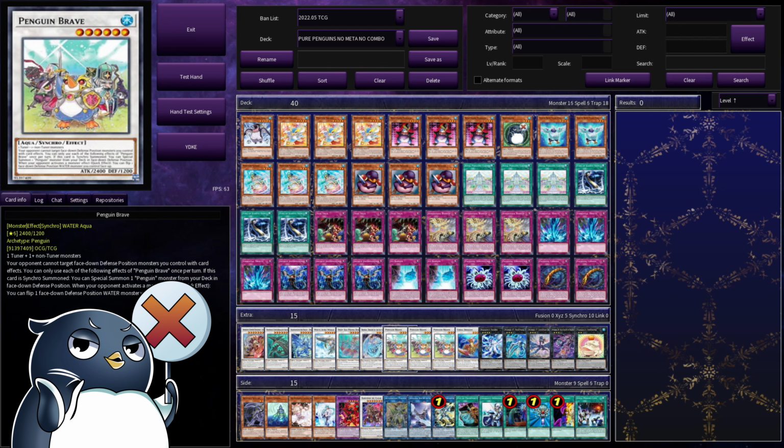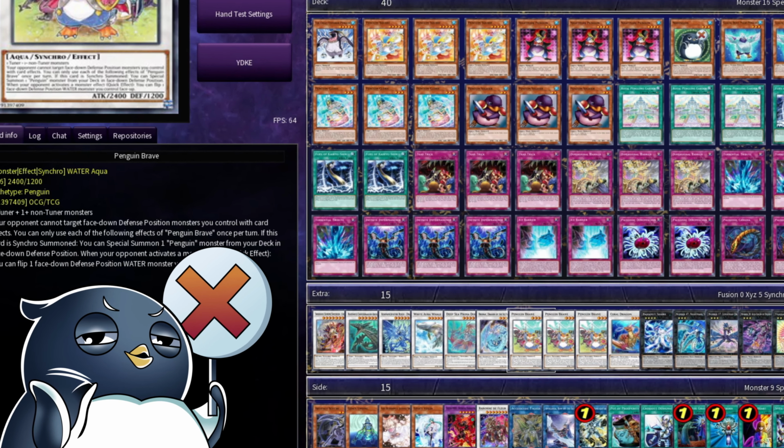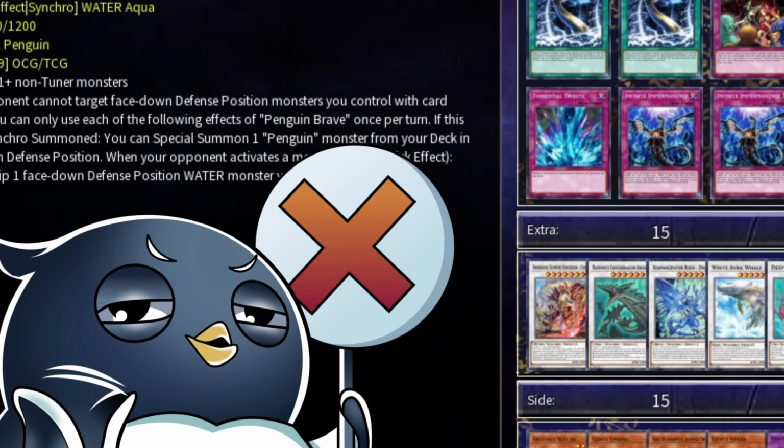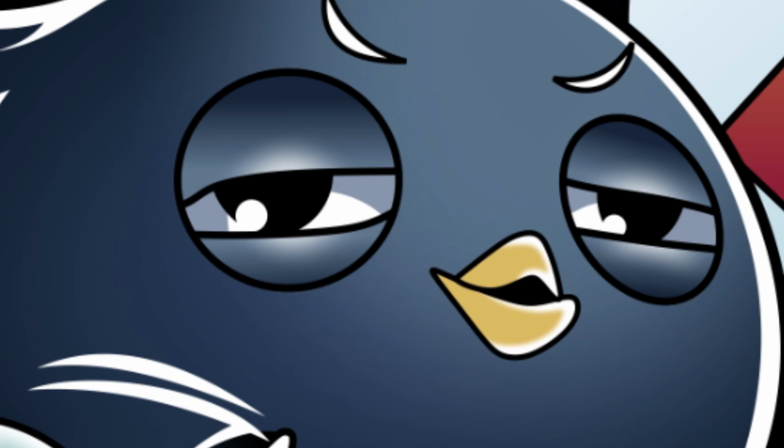Imagine playing a penguin deck and only having one Penguin Brave. Like, what are you expecting? There'll only be one or two turns, then you've used up your resources because penguins isn't really a deck that can use resources over and over again because there isn't a lot of graveyard presence within the deck, so having multiple Penguin Braves in the extra deck is really counterintuitive. Of course not! You need 3.